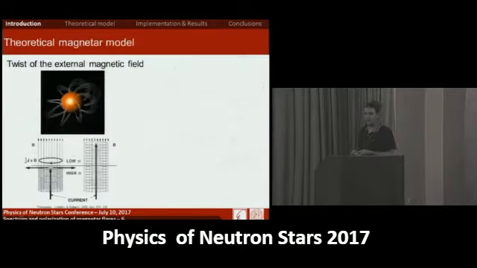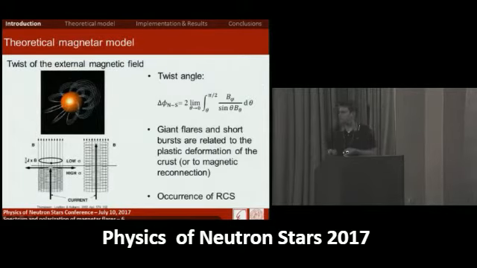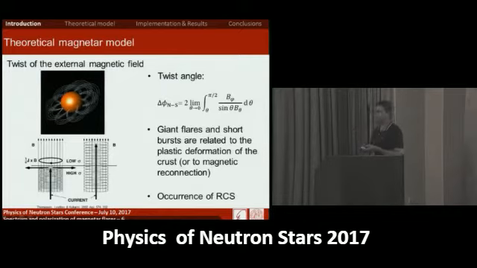So all this phenomenology can be well explained within the twisted magnetosphere model. In fact, the internal field of a magnetar is expected to be also highly wound up, and its toroidal component can exert a strong magnetic stress on the conductive surface that is normally balanced by the rigidity of the crust for normal neutron stars. But for magnetars with a strong internal field, the stress can be strong enough to deform the crust and transfer the toroidal component of the field to the external magnetic field, which becomes twisted. And the typical quantity that describes the twist is the twist angle delta phi.